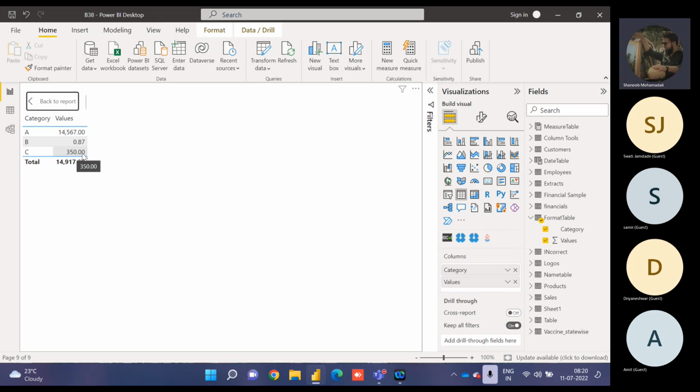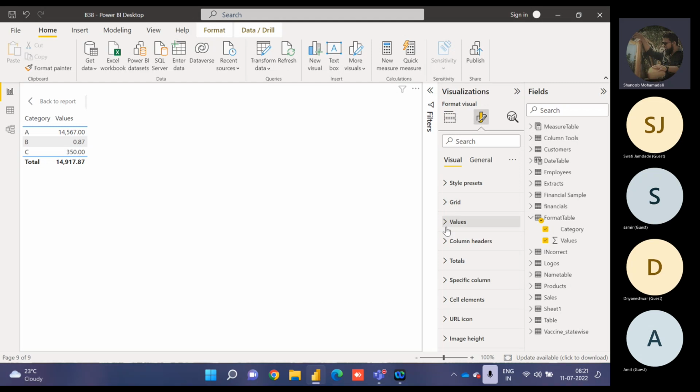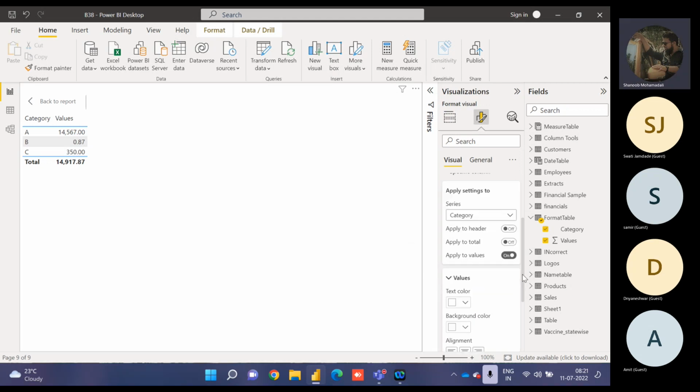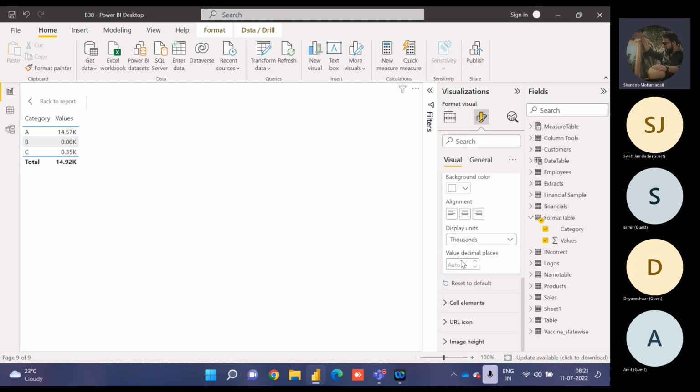So here what I'm saying is based on the category, the format of the value will change. But can I do that straightforwardly? Let's see that. If I go to a specific column, I'll use values. Now I need to apply the display units. If I say thousands, what will happen? Only the first one would come correct, right? The other two are not correct because category B was supposed to be in percentage, and category C should give me the whole number, right? But it is not giving me that. It is also turning those two values into thousands, which is incorrect. So in this case, I can apply the format DAX function here.